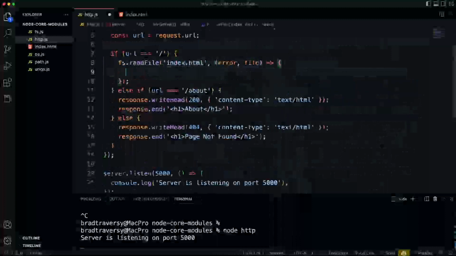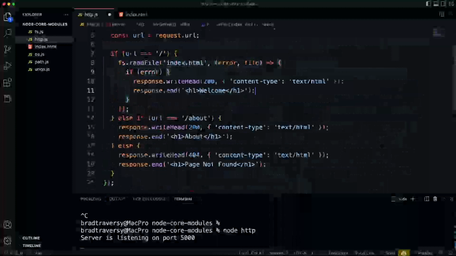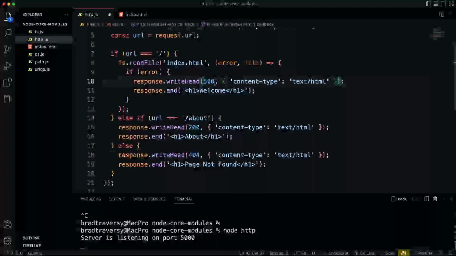So in here, let's check for the error, and I'm going to paste this in. And what I would want to return here, if it's an error, let's do a 500, which is a server error. And I'll just return HTML. Usually it would probably be JSON, but we'll stick to HTML, and we'll just say, sorry, we have a problem, or whatever. Okay, else, if there's no error, whoops.